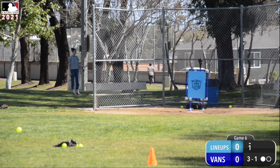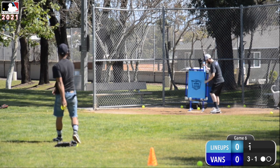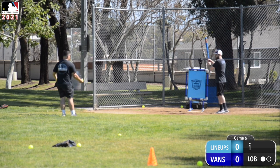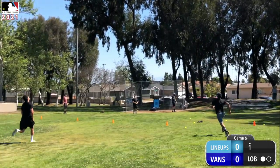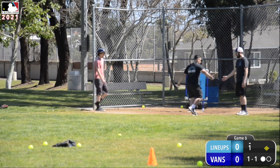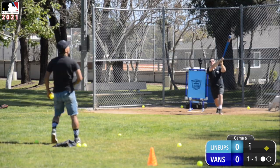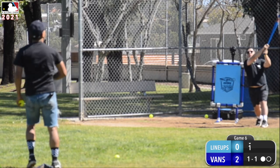One out. What was hit harder, the cone or his head? Comment down below. Three and one — can Guy work a lob? Just inside. Here comes the first lob for the Man Vans — and that is a base knock. Runner on first, one out. They're only hitting two, by the way, because Vandy has an injured left hand. One and one — that is high, that is far, and that is gone! Absolute tank from Matt Hennessy. 2-0, Man Vans.